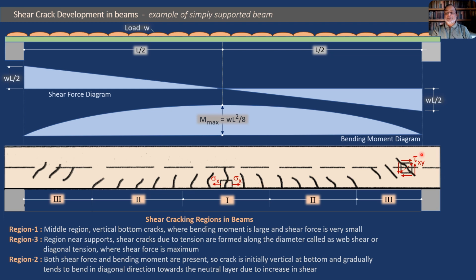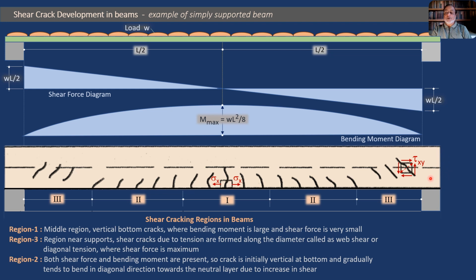Now look at the shear element. This element is near the support, close to the support. Closer to the support the bending moment is getting reduced, and you can say that the bending moment is zero here. Now look at this element. Here you don't see any sigma x. The sigma x is not there, which means that the bending stresses are not there, and the element is considered at the center, that is, at the neutral layer of the beam. At the neutral layer and at the support, we find that the element is in pure shear.